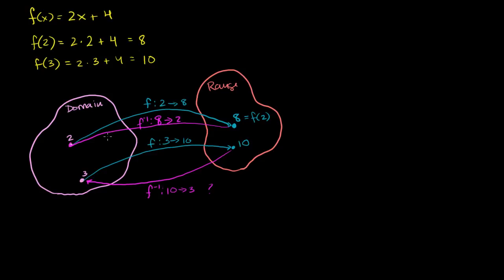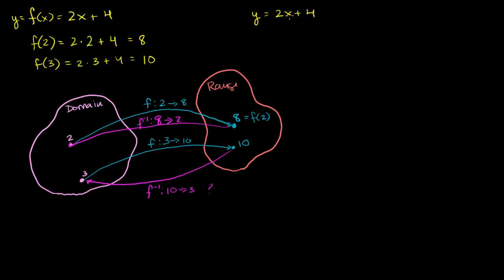Now, all of this seems very abstract and difficult. But what you'll find is it's actually very easy to solve for this inverse of f. And I think once we solve for it, it'll make it clear what I'm talking about. The function takes you from 2 to 8. The inverse will take us back from 8 to 2. So to think about that, let's just say y is equal to f of x. So y is equal to f of x is equal to 2x plus 4. So I could write just y is equal to 2x plus 4.